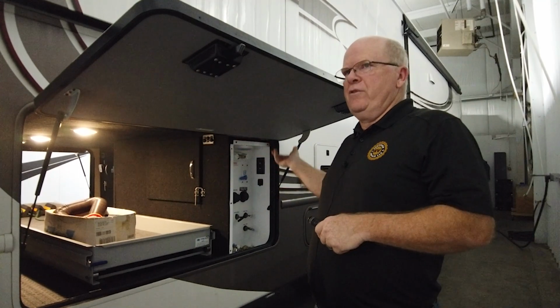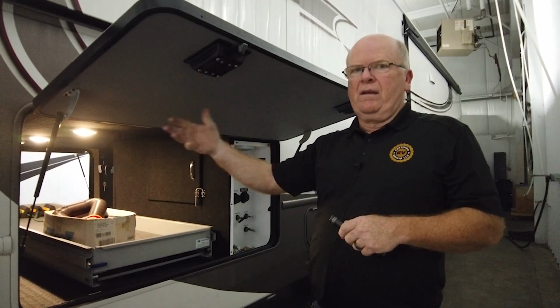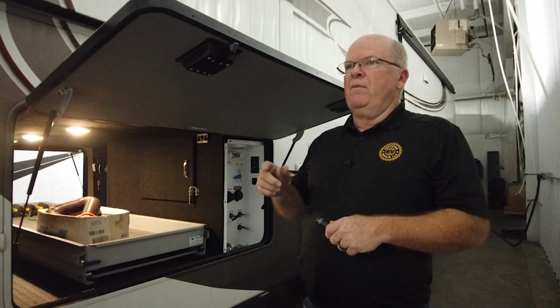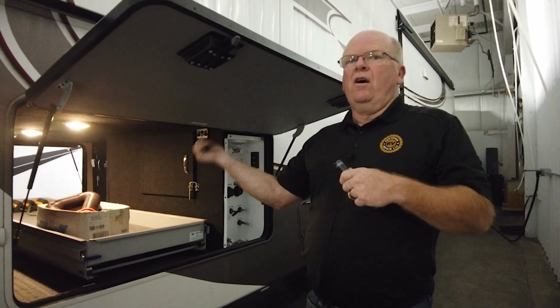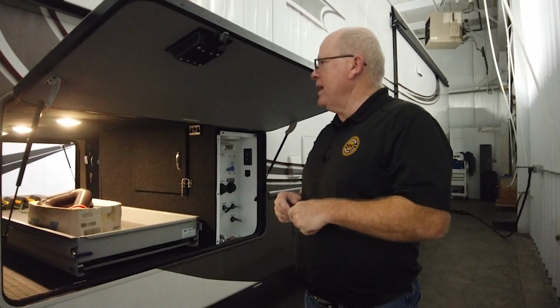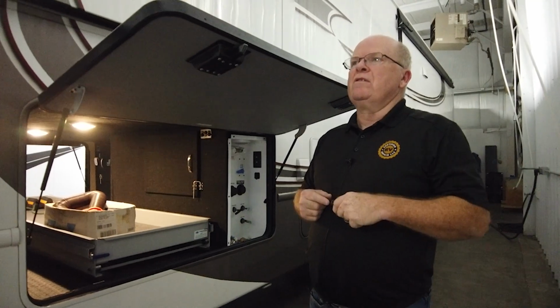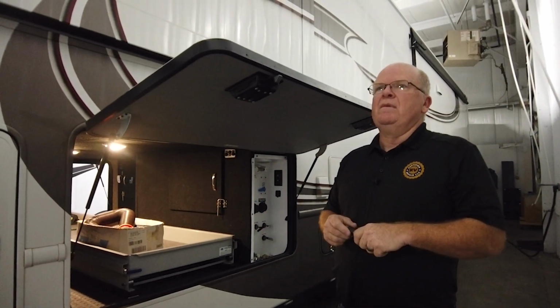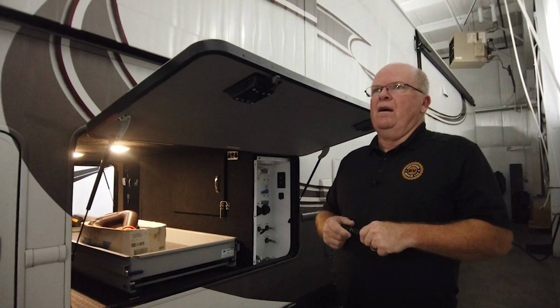Not to mention your refrigerator and anything that you have that has a clock in it will not lose time, because whether you're unplugging the generator or not, it's all seamless. There's no interruption. And today, this is probably the most popular system we put on when they want what we call full solar. This is a big system.